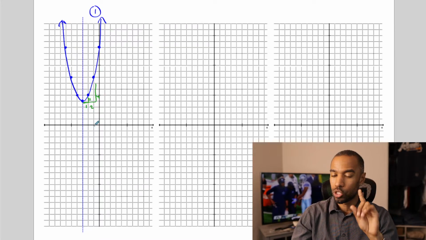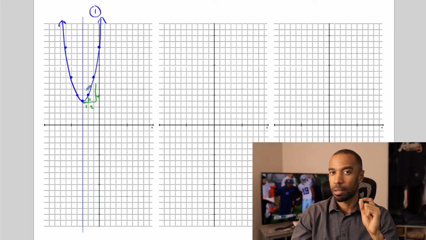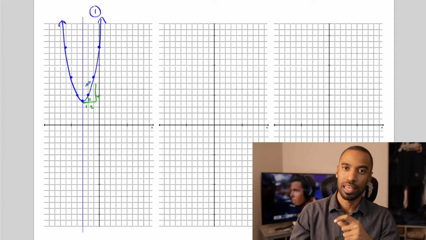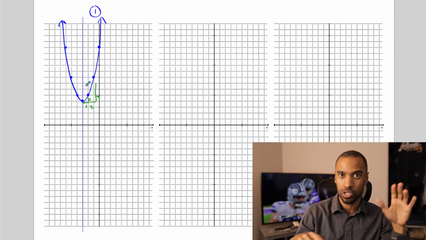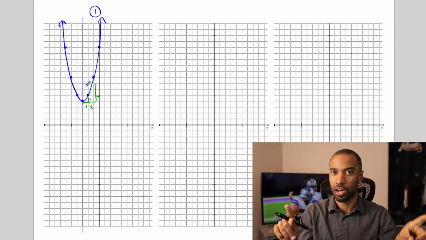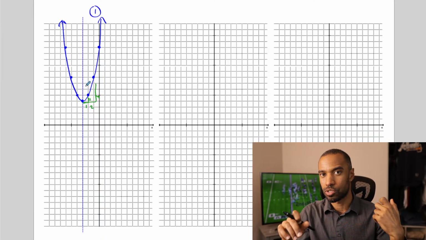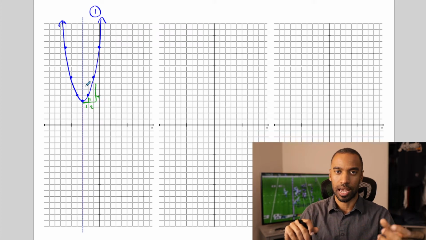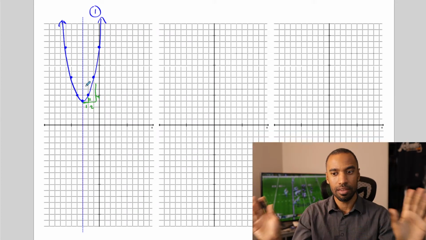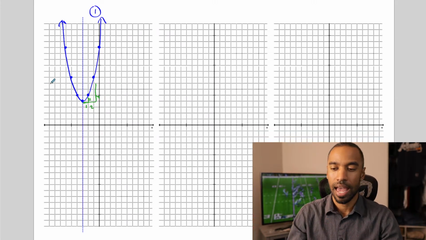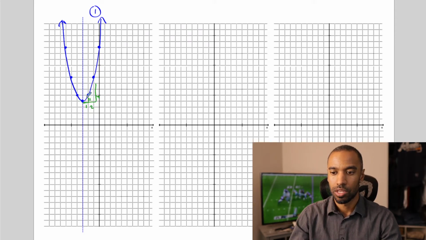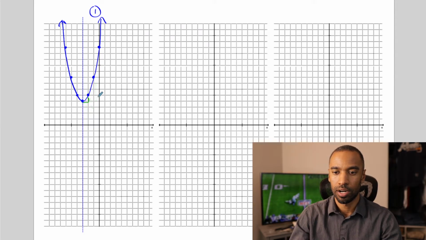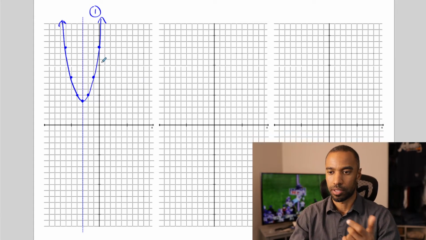First of all, I translated the vertex first, and I put everything in relation to the vertex. That means that whole plus 3 that's inside the equation and plus 4 that's after, we've already taken care of that. All that we need to take care of now is what's being squared, and really what's going to multiply by it outside, what that a value is. And right now the a value is 1, so we don't have to pay any more attention to that outside of this whole squaring our numbers. 1, 1, 2, 4, and of course 3, 9 would take place right there.